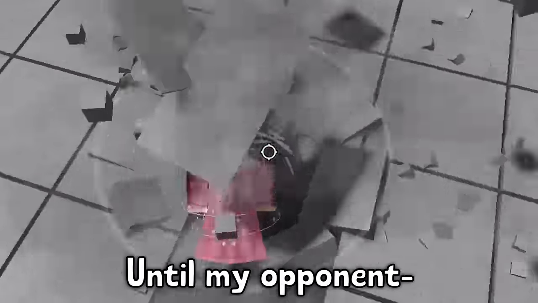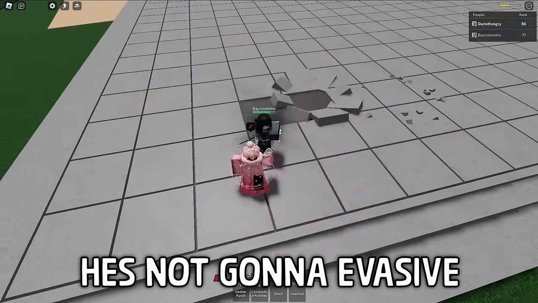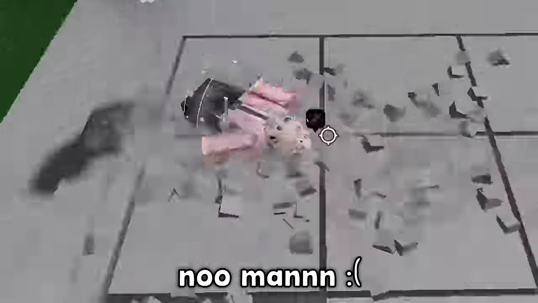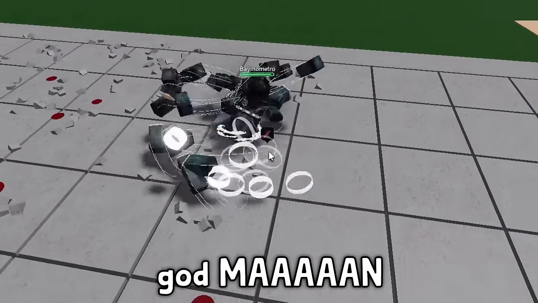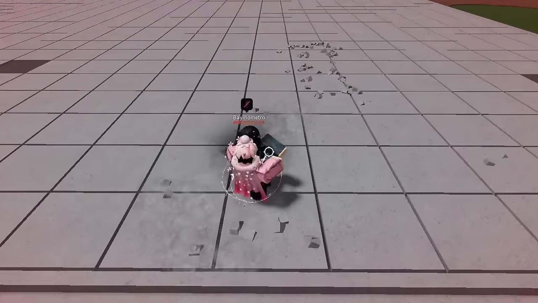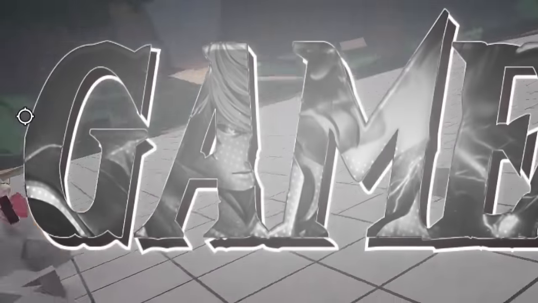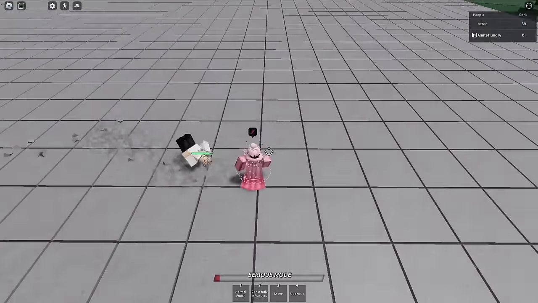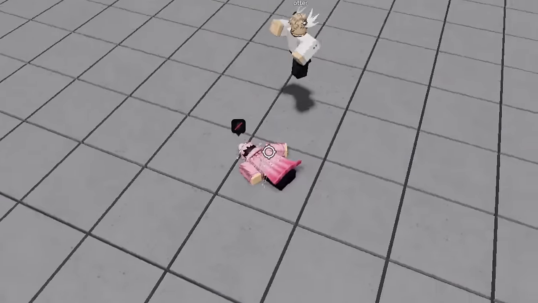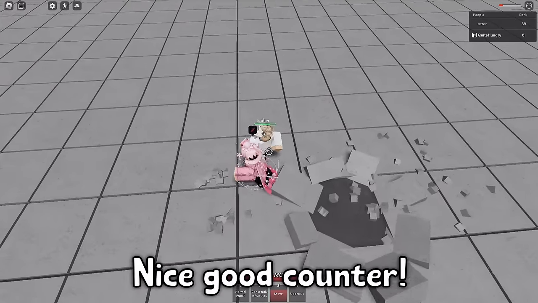I couldn't land it at all until my opponent evasived, which a lot of my opponents didn't do. Bro, he's not gonna evasive. How can I pull off the one shot combo if he's not gonna evasive, huh? No, man. Oh my god, man. He's not gonna evasive. Yep, and why did he evasive back? Hopefully this guy actually evasives. Nice. He counters the shot. Backdash. Nice. Good counter. I'm counting this.